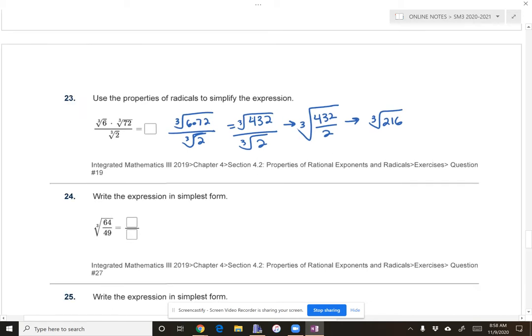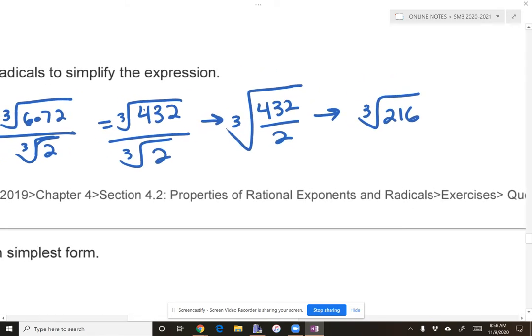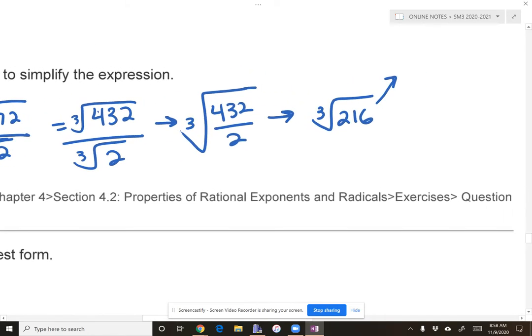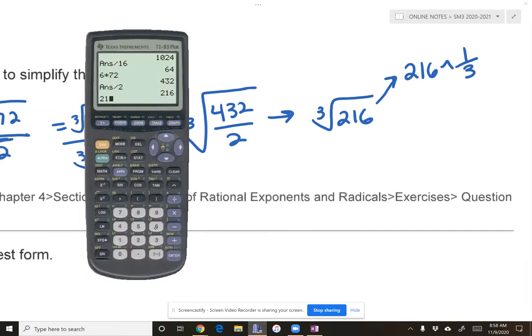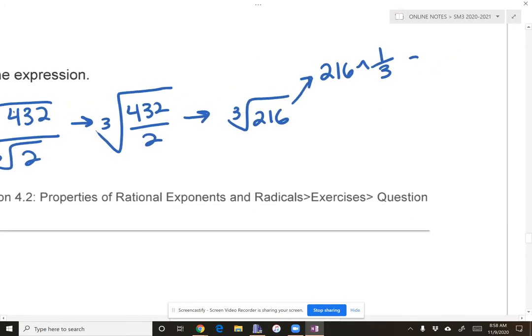And a couple things I can do. I can break it up by hand, or I can use my calculator and see what I find. If you use your calculator, even though it says not to, you would do 216 and raise it to the 1/3. Okay, so I'm going to do that. 216, I'm going to raise it to the 1/3 because first power, third root, and I end up getting 6. Okay, so that's the answer.